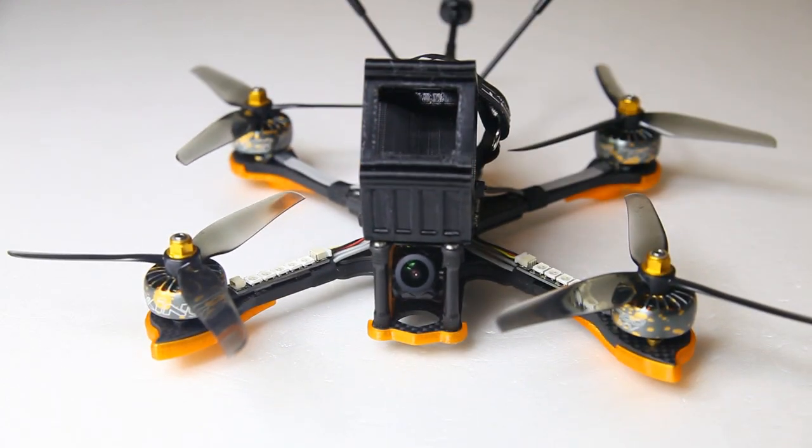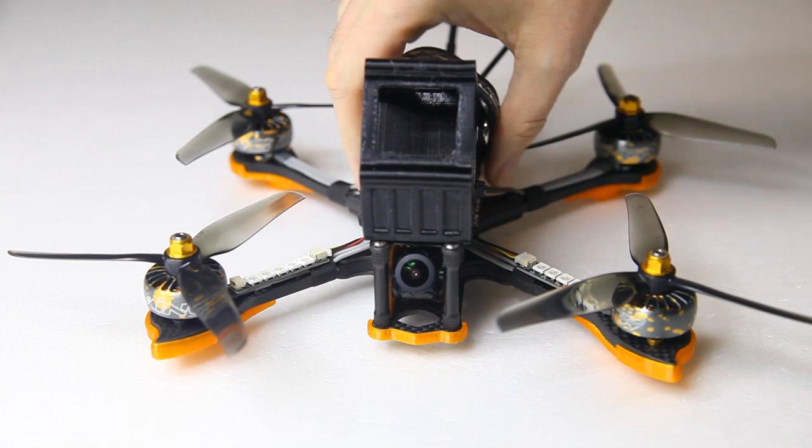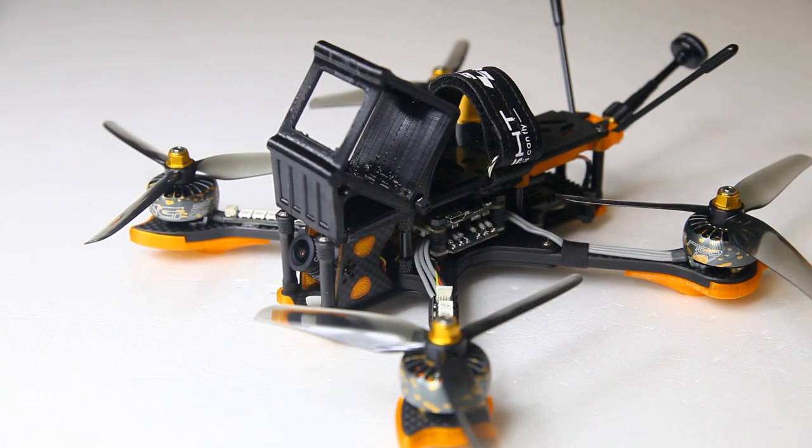Thank you very much for tuning in for my review of this quadcopter from iFlight. It is the SL5 Cidora Advanced. Okay, that's a long name for a measly 5-inch quadcopter. The SL5 Advanced, that's what we'll call it in this video.